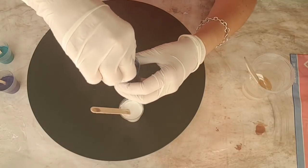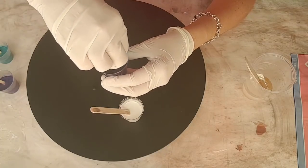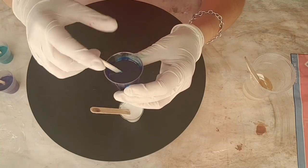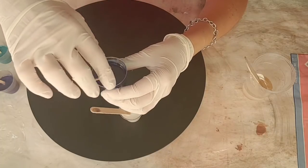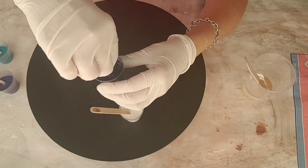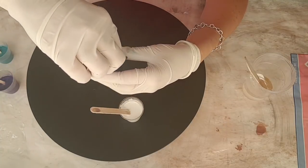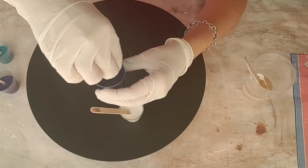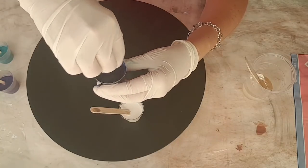Usually with pigment pastes, what I do is I put the resin in first and then I drop the pigment on top of it. The reason for that is because it's a bit tricky to get all the pigment from the bottom. Same if you're using paints, like acrylic paints or oil paints. Always put your resin in first and then pop in your color into the resin. With powders, it's better to do it the other way around, because you don't want them flying around and they won't mix as well. You want to make that paste first. So that's why I'm mixing this really, really well.